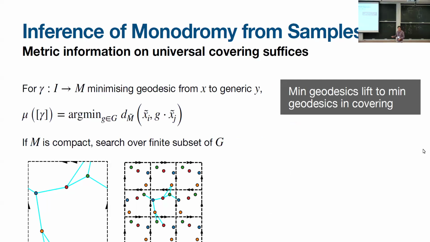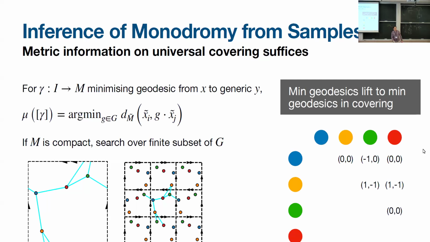Why do you want to do that? Because for monodromy, we actually only care about endpoints of lifts of paths. And if we choose minimizing geodesics, we're only using metric information. So if you know the metric upstairs, on R2, and we all know how to compute distances on R2, you could compute monodromy. I'm not going to go through all the details, but basically by using this procedure, you could use the metric upstairs to help compute your algebraic information downstairs, provided you can approximate a path using piecewise geodesics.